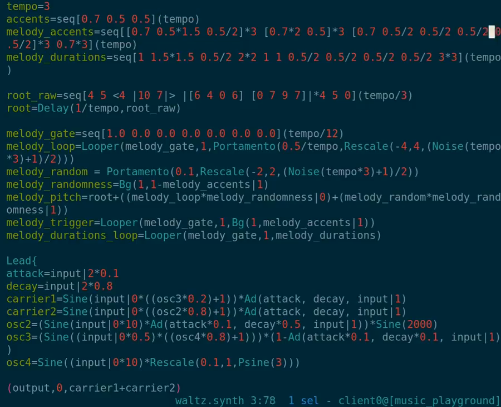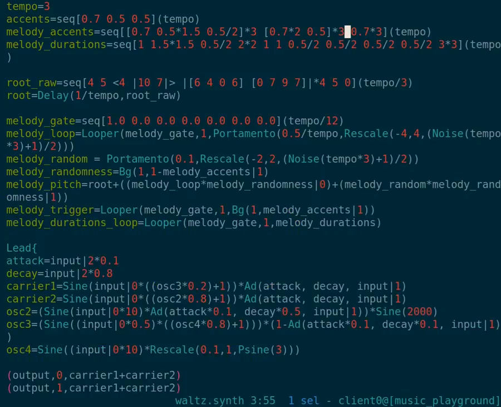Maybe it's the wrong length. I think it's this one that's wrong. And it is. Why is it wrong? Let's take that out for a second. Oh, now I'm going to have problems because it doesn't match my other thing.